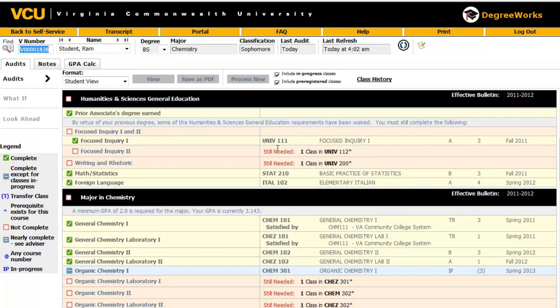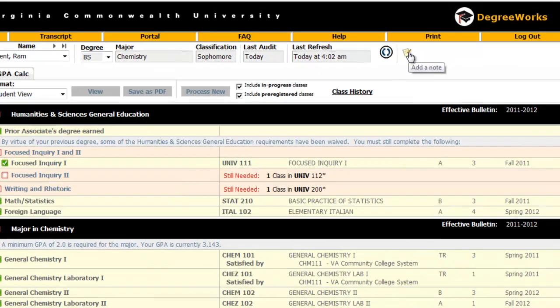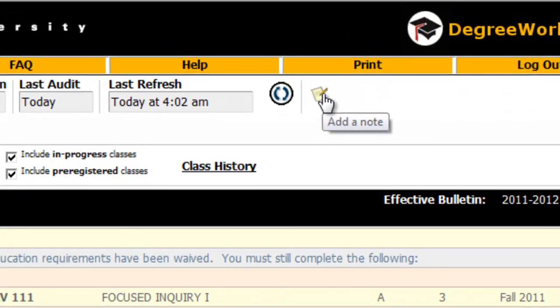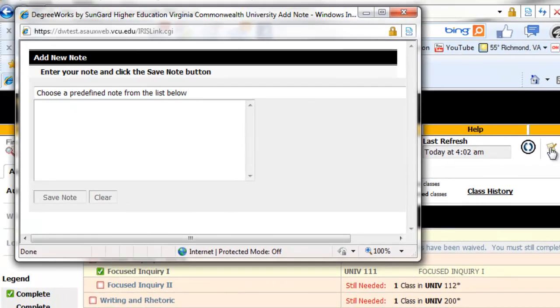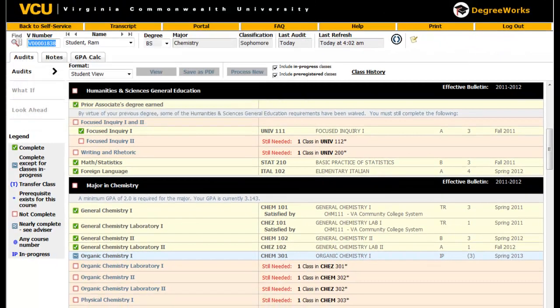To add an advising note, we recommend that you utilize the Notes icon appearing as a paper and pencil symbol found in the upper right corner to access the Notes window. You may need to resize the window to see the drop-down to select a predefined note, or simply click on the Choose a Predefined Note entry to display the list. Please note that based on the transparent nature of the advising notes, which display on the audits for students and advisors, it is recommended that you utilize the predefined notes.